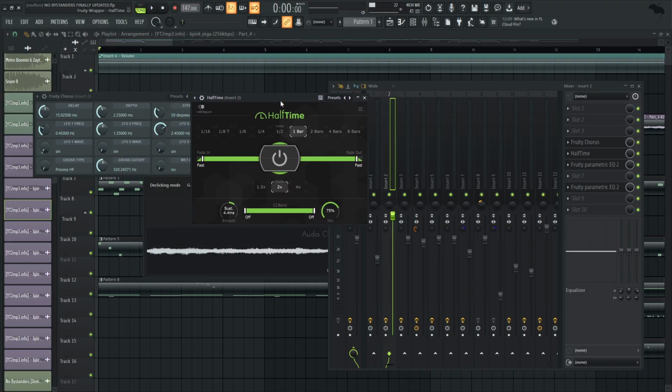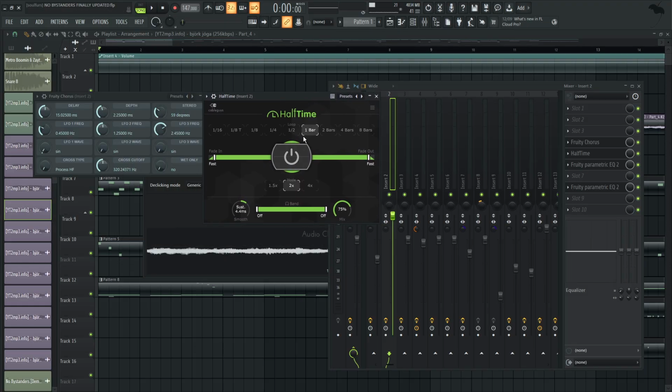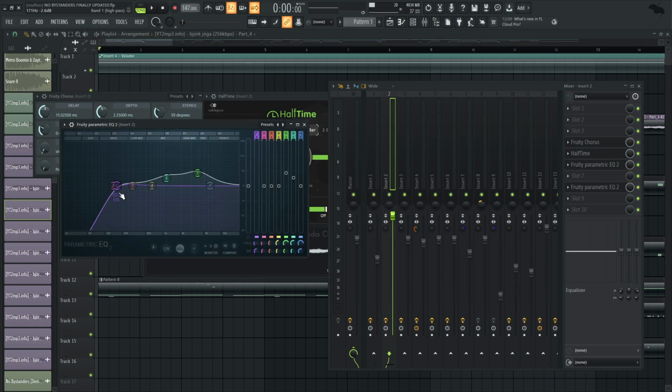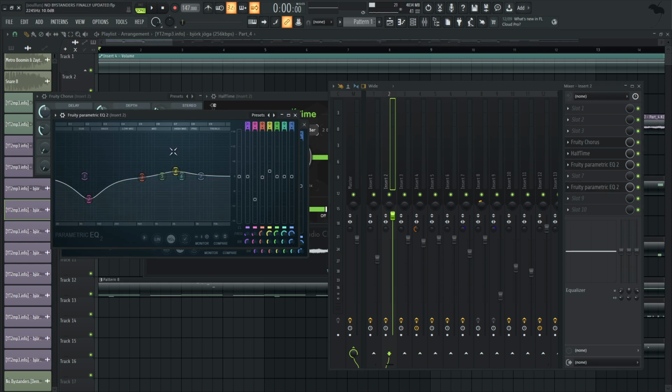And then they added on halftime, which basically just half times it a little bit, and they brought down the mix to 75%, and some EQ. It's cutting out the low end and boosting a little bit of the high end, and another EQ just to boost the high end a little bit extra, and also just to make it sound more like the mastered song. So with those effects on, it'll sound kind of like this.